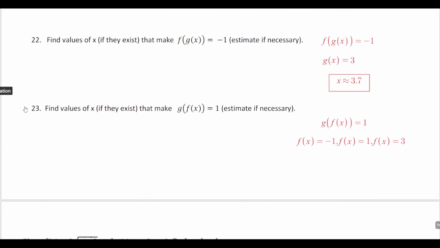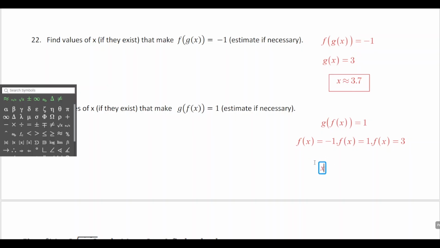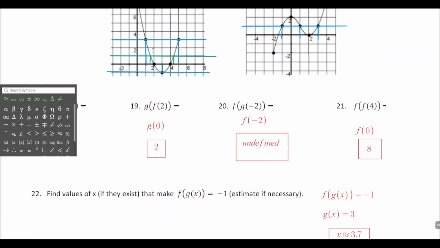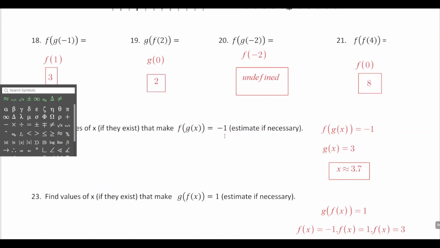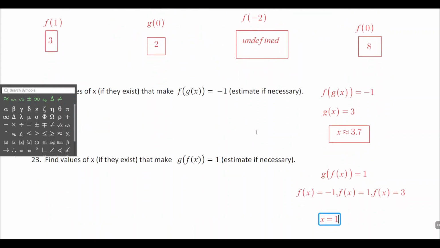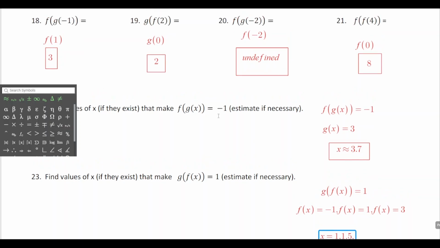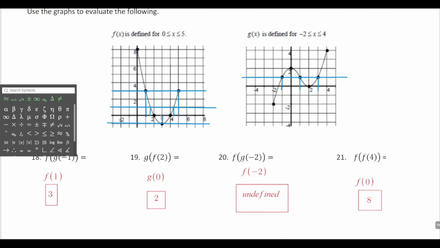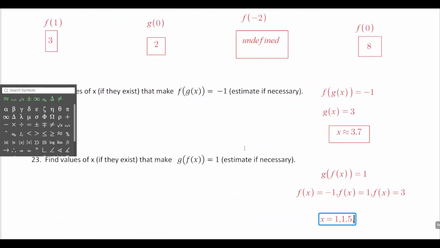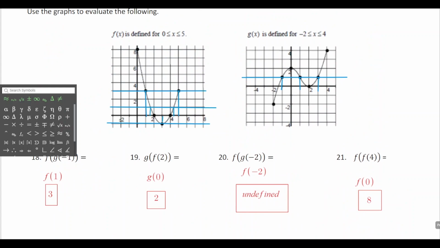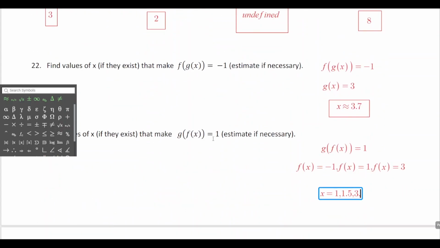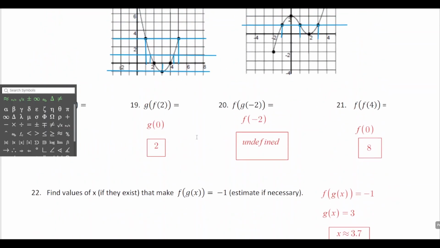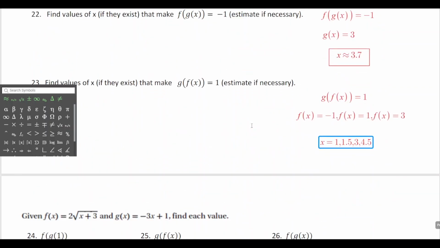So let's go ahead and start listing them out. Just from left to right here, we say x equals 1, and we'll say about 1.5. And let's see, 3, so let's include 3. And then after 3, we've got this mark over here, which is about 4.5, maybe a little bit less, but I'm just going to call it 4.5. And then lastly, we've got 5.